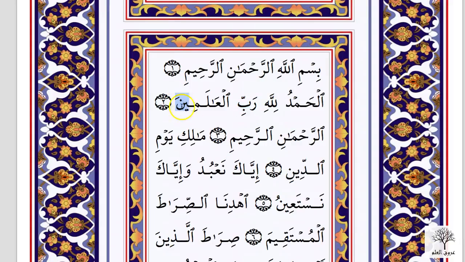Al-alamina, ina, remember a word that has ina at the end. So this is the sound masculine plural, right? And ina comes for the nasab state or the jar state. So in this case, it's either one of those. Okay, ar-Rahmani, this follows the Zayd pattern. It has a kasra, therefore it's in the jar state. Ar-Rahimi, this follows the Zayd pattern. It has a kasra, so it's in the jar state.